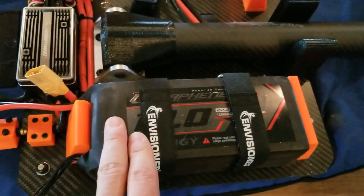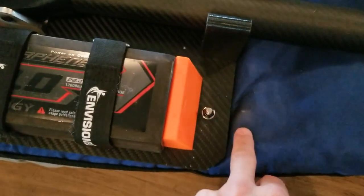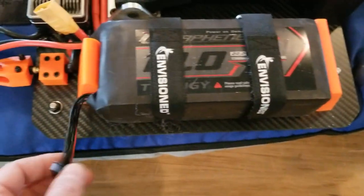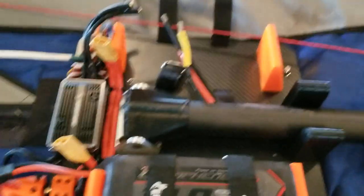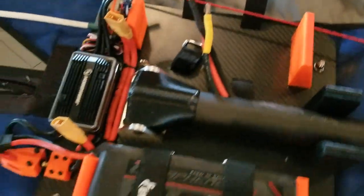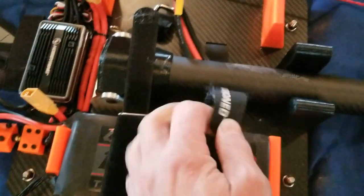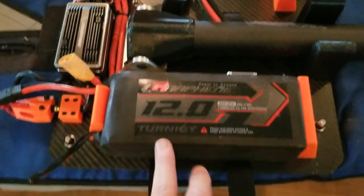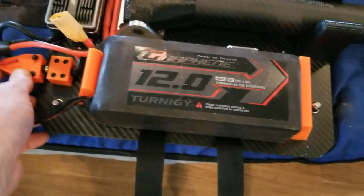Unfortunately when I designed this, I did it off this specific battery, so these are bolted on. Can't really move it further back without a more substantial redesign. I'm not going to bother putting the other battery on, but I think you get a sense. These are 12 amp hour, 6S batteries, two in series. You could modify it to put a different battery, but it seems like a lot of work.